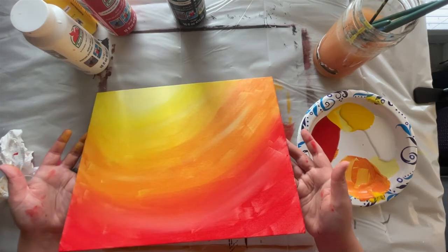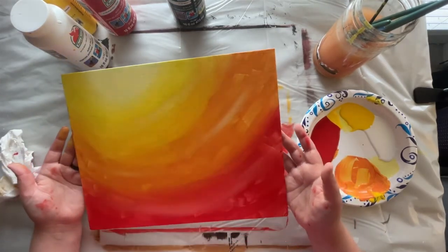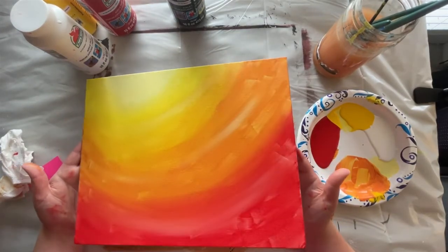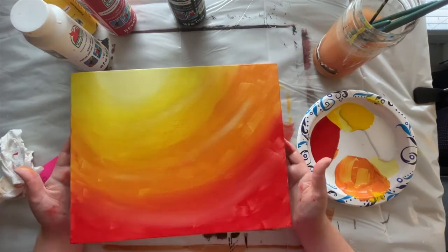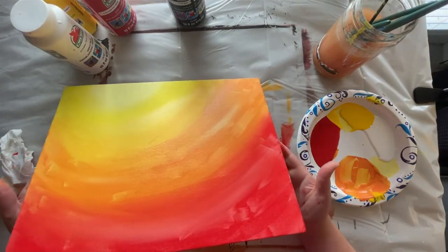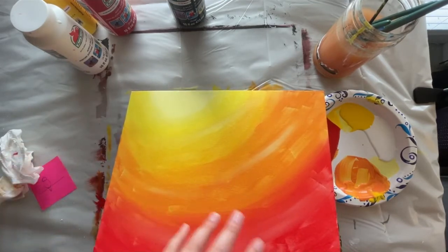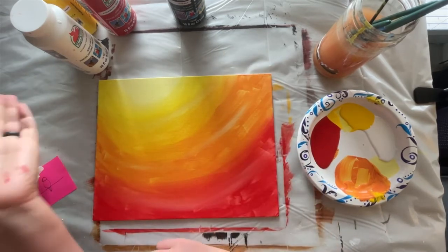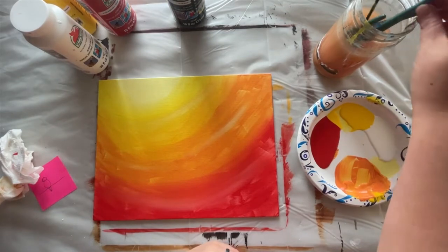If you tilt it, if you see any glossiness, it means it's still wet. You can touch it with your fingers to see if it's wet, but then you're gonna get a fingerprint. So I don't really recommend that method. I just recommend tilting it and seeing where it's at. I don't know if you can see on your end the glossy shine to it. This whole area up here is dry. I just got some lines in here. So if you have a blow dryer, you can use it. And this is acrylic paint, so it does dry fairly quickly, which is something I really, really like.